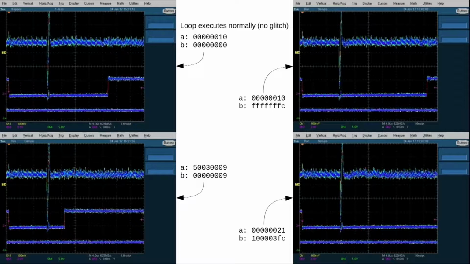And if we compare to the bottom left image, then you see that it hasn't executed 16 times. You see it executes about 5 times, and then we have the glitch, the big spike on the power consumption, and then it completes one more loop, and then it exits. So using this power analysis is very nice to have a much better idea of what's going on inside of the chip. It doesn't tell you everything, but you can really get a lot of clues out of it.